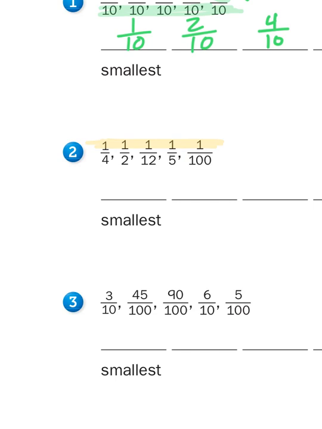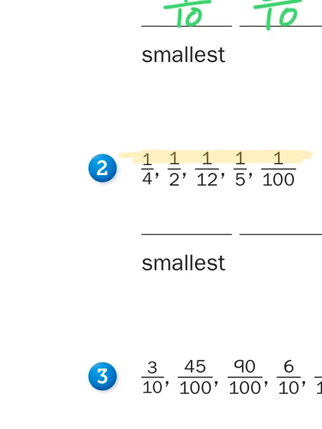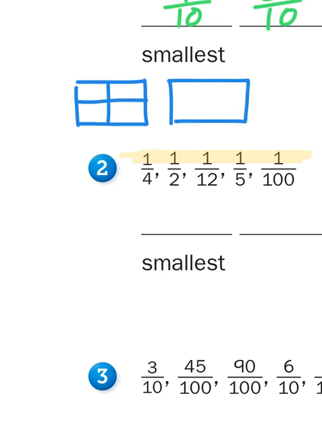If you can imagine 1 fourth and 1 half. If I were to draw a rectangle, and I were to divide it into 1 fourth, I would cut it in half, and then cut it in half again. That would represent 4 parts, and if I shaded in one of those parts, that would be my 1 fourth. Now, the same thing can happen with 1 half. I divide this rectangle in half, and I shade in one of the parts. It gives me 1 half. Now, I can see that 1 half is larger than 1 fourth. Even though 4 as a digit represents a larger amount, that does not make the fraction bigger when it's in our denominator.